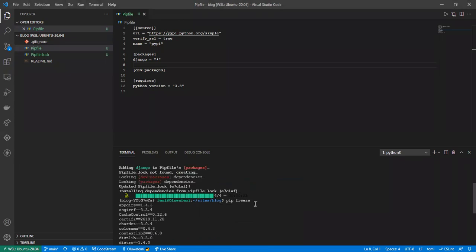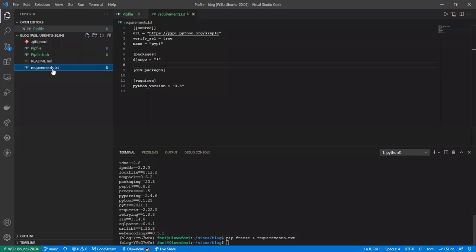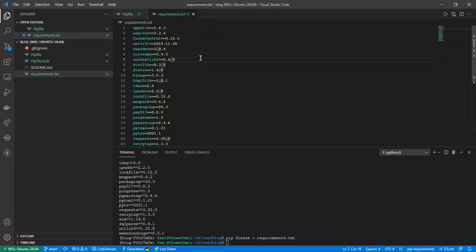And it's useful when you want to create a requirements file and add these packages to your requirements. So you just do pip freeze greater than sign requirements.txt. When you run this command, it creates the requirements file and adds all of those packages into it.